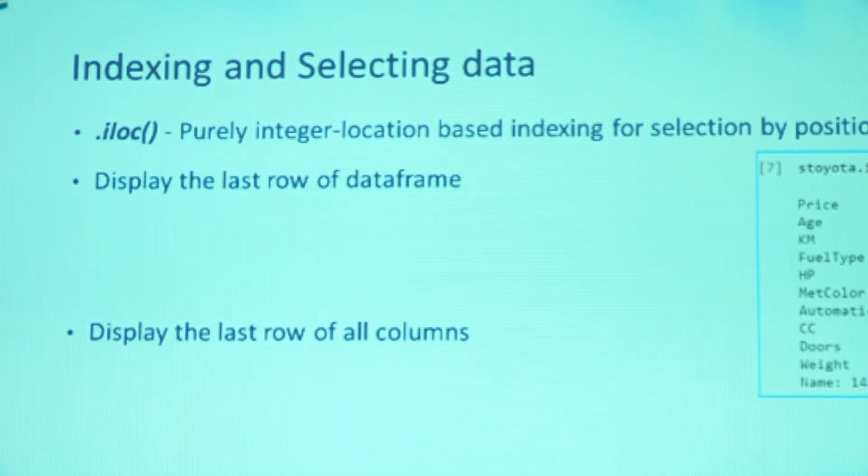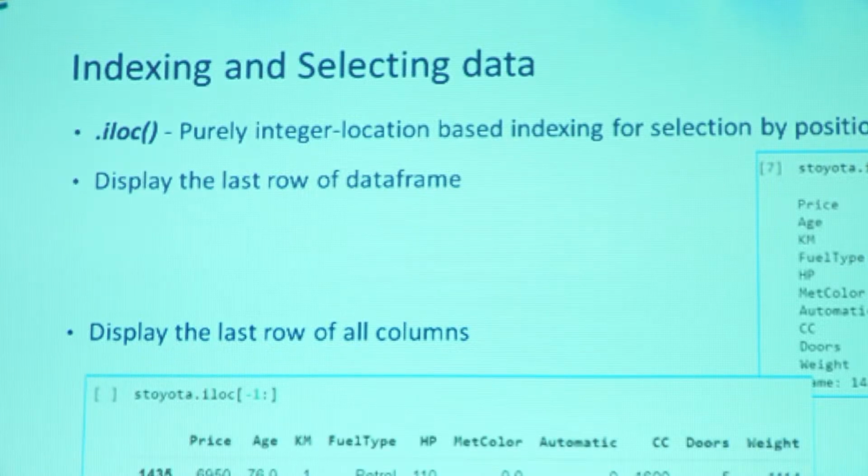Check it out. I hope you are all doing this with me. Look at the difference between these two things that I am doing. I am accessing the same last row of my data frame. But what is the difference here? The difference is in the way the data is being projected as an output. Yes, one is a series, one is a data frame. Exactly. Understood this, everybody?